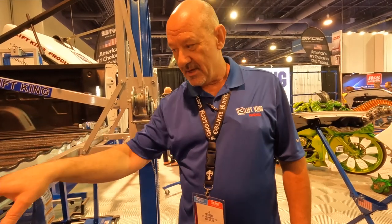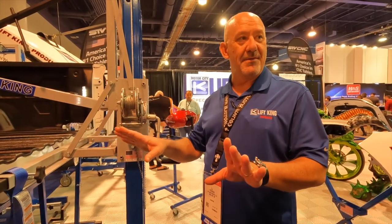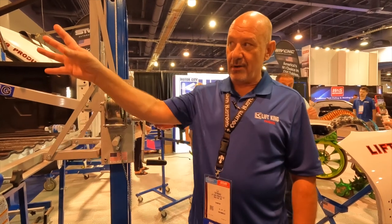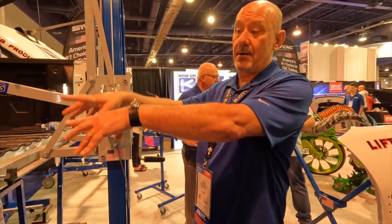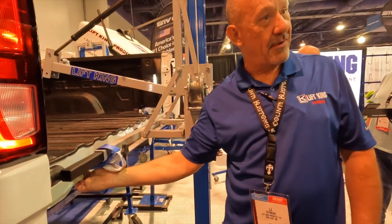Got it. So it's set up so you don't have to... It just replaces the bed. You take the bed off. You don't have to remove the bumper, tailgate, or mess around with backup cameras. Now, let's say you bought a brand new bed and it doesn't have a tailgate hinge mount. Or let's say it was hit hard in the back and it's out of square. Right here, that's how you overcome that.